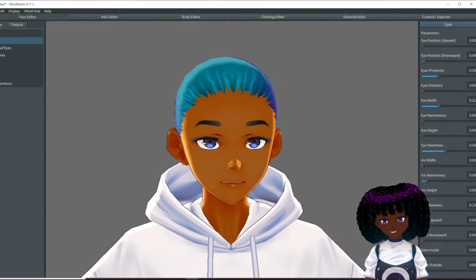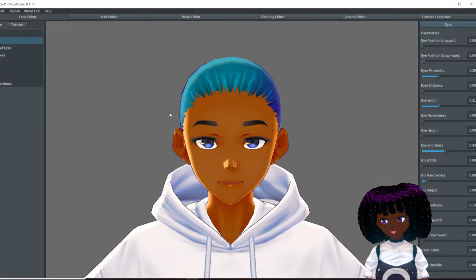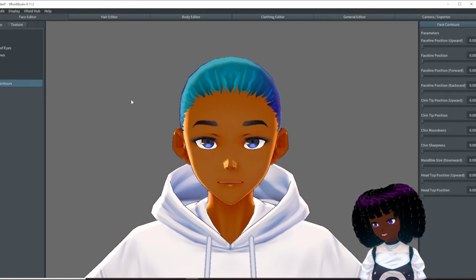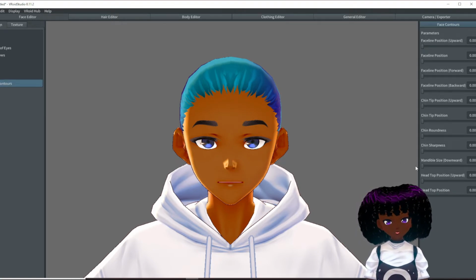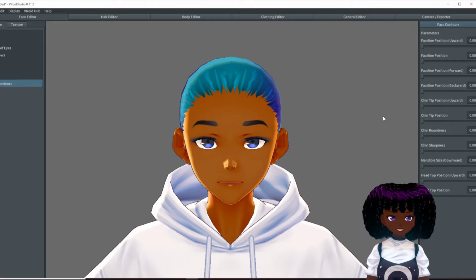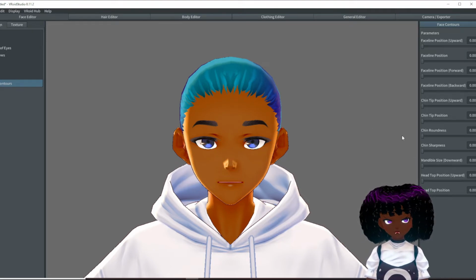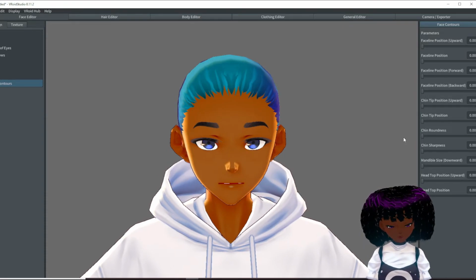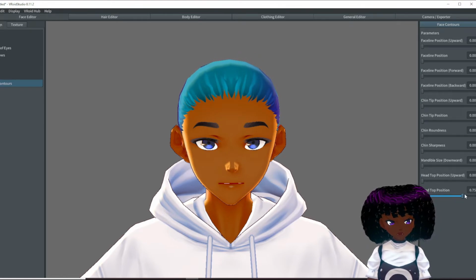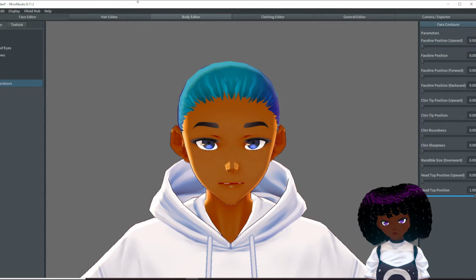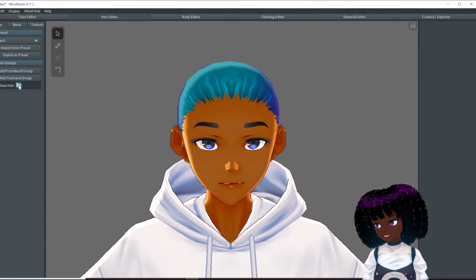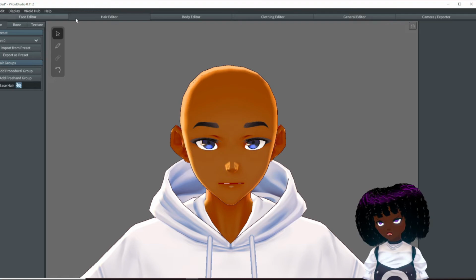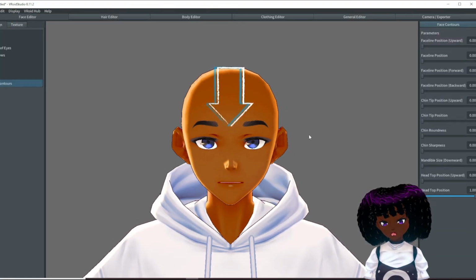last but not least, we are going to edit the mouth. Remember, you can always change the shaping of the face. Make sure you do change the shaping of the face before you do hair. So actually, before we do the mouth, let's do the face structure. So I'm going to make this person's forehead a little smaller because I'm more than likely not going to use this hair. In fact, I'm just going to get rid of it so I can see how big his head is. Now we definitely have more like Aang the Avatar.